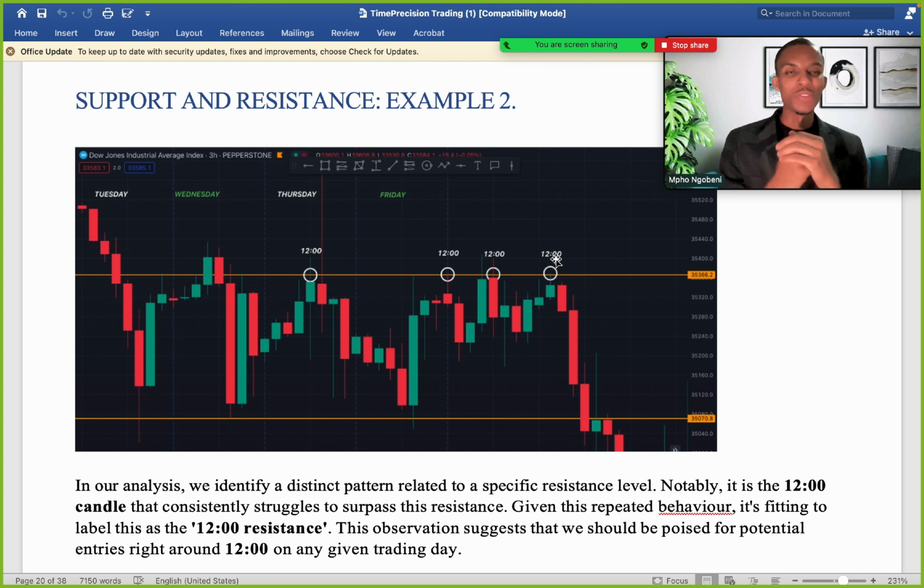Once you spot your support, once you spot your resistance, what do you do? You check the time, so that you can know the exact time for you to enter that particular trade. So yes, thank you. Let's quickly jump into the chart. So this was, I think, last year, 2023, or whenever, I don't remember, but now we're going to look at what's happening now in 2024. So yeah, let's go into the charts.